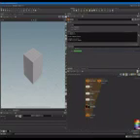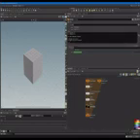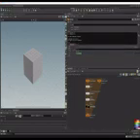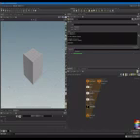Great. And now we want to store this back into the detail. So detail attribute on ourself with the name and the score. But now we actually have to figure out what the score is.